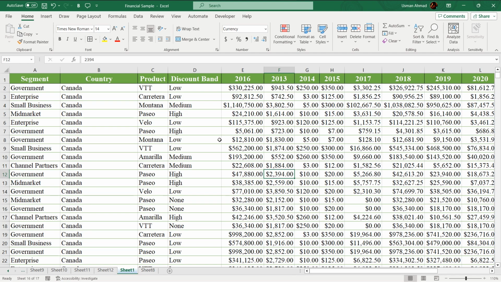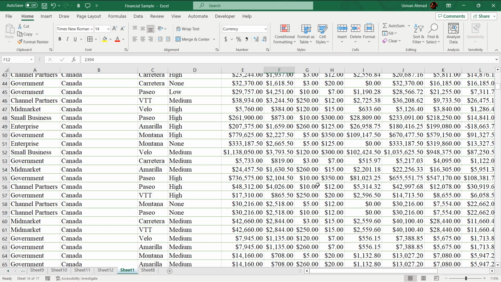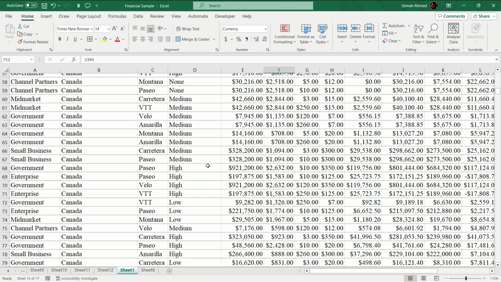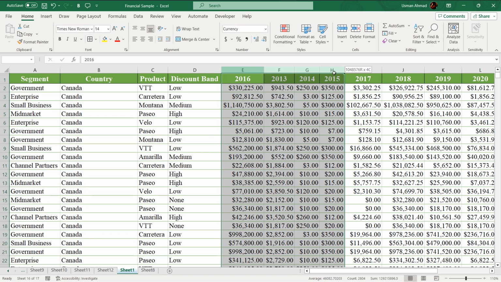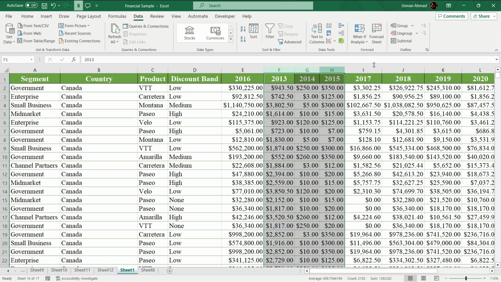You can also group your columns and rows, which is very beneficial instead of hide and unhide, because when hiding rows you have no idea where you hid them, and sometimes the data is very long, so it takes too much time to identify where we hid it. You can group your columns like this. For example, I want to hide my data of these 3 years, so I select the columns, go to Data, and here we have the option of Group and Ungroup.